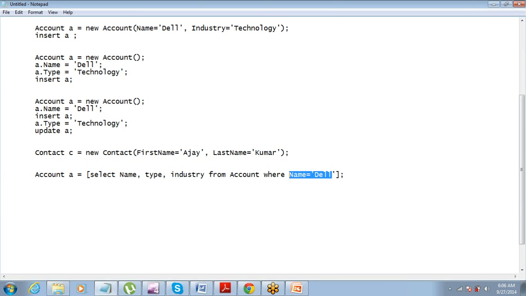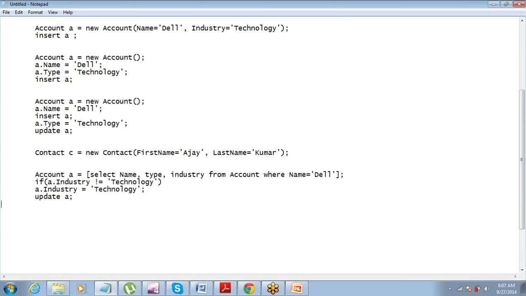Got this thing? And then you can say if a dot industry not equals technology, then a dot industry equals technology, update A. Fine.